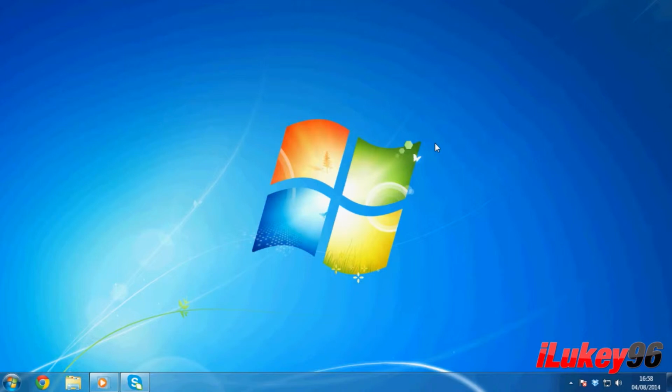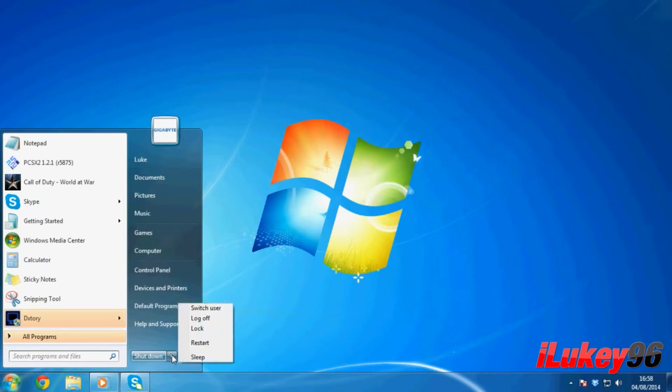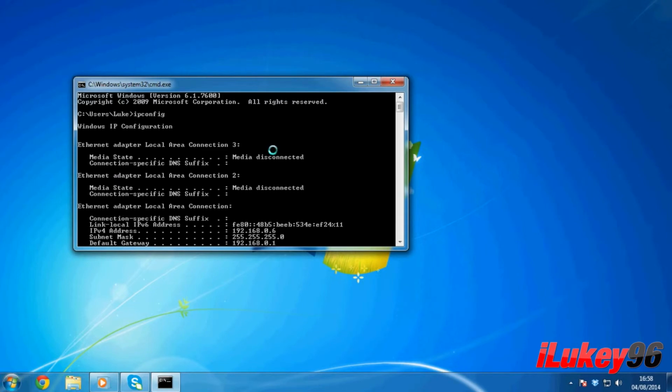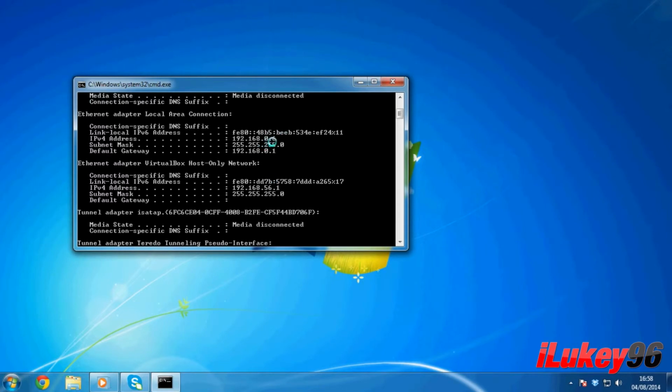If you don't know what the difference is, basically a static IP will always remain whatever you've entered it as, and a dynamic IP is basically when you connect. Let's say if I shut this off now and I had a dynamic IP then restarted, it will give me a fresh connection, and as you saw here, it was 0.6. That will always be 0.6.